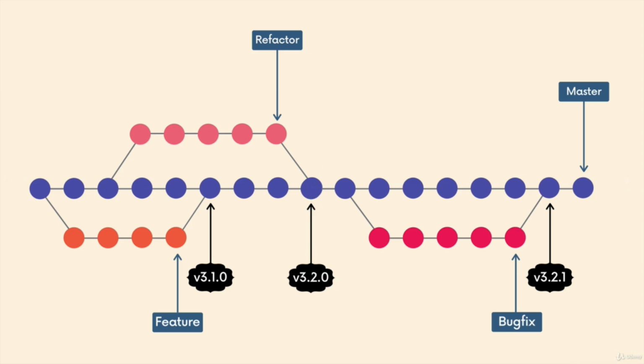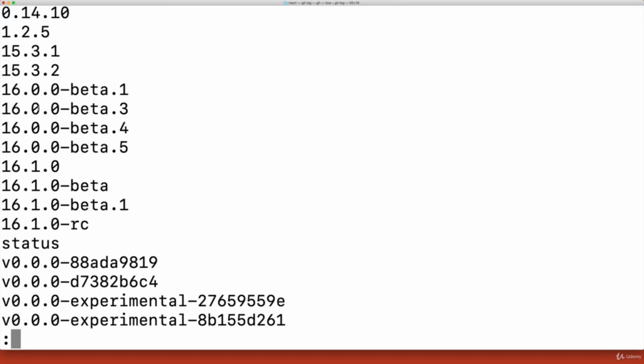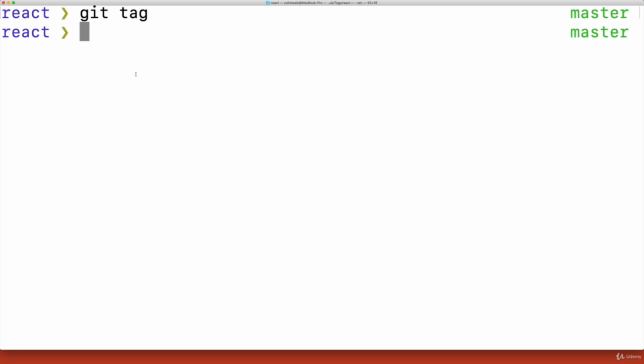If we want to go back and actually work on an older version, usually you don't just make changes to an old release. The point is that a release is set in stone. When it's released, it doesn't change. That's what new releases are for, if you need to make changes. But let's say we wanted to go back and work off of some earlier release. How about, sure, 15.3.1, all right? All that we have to do is git checkout, that right there, 15.3.1.